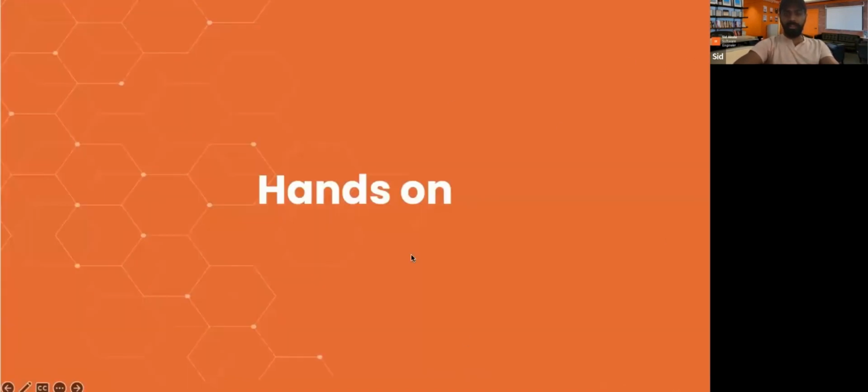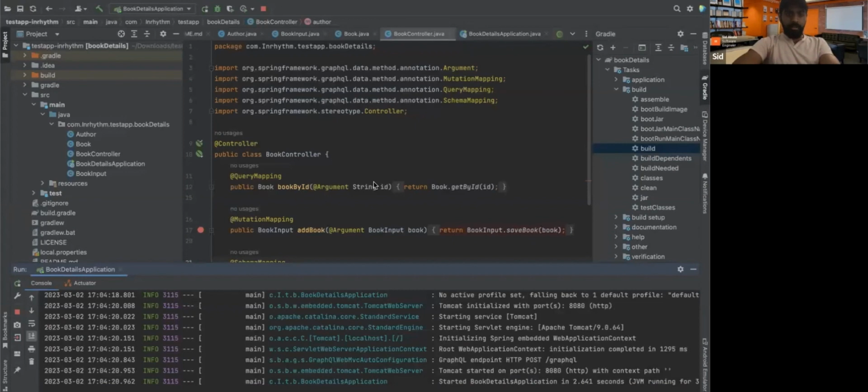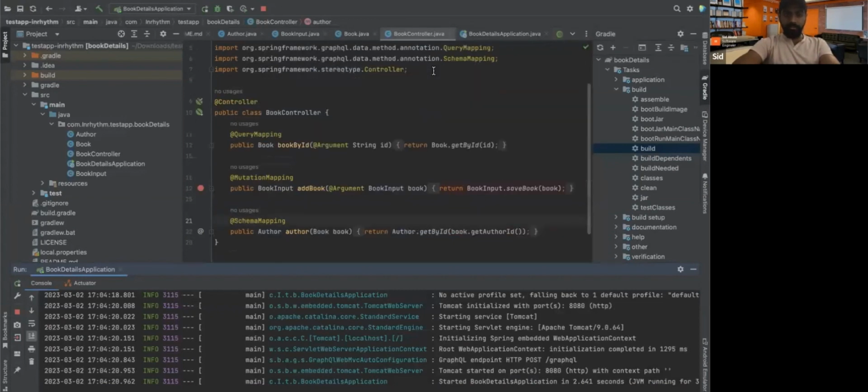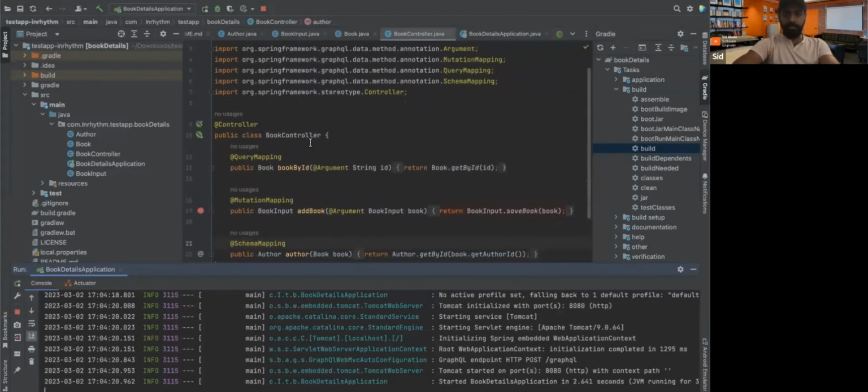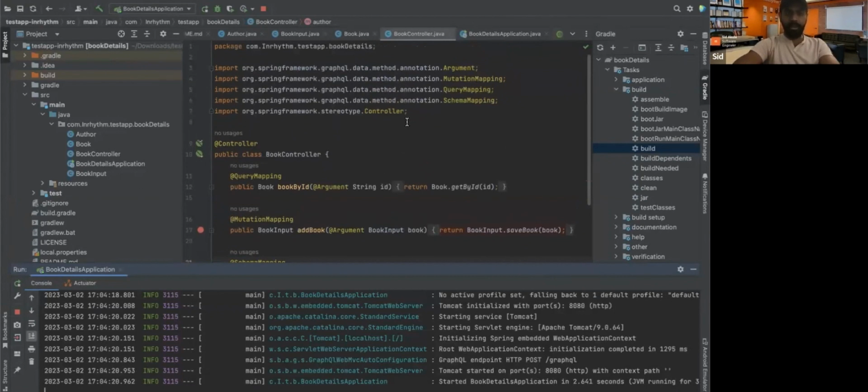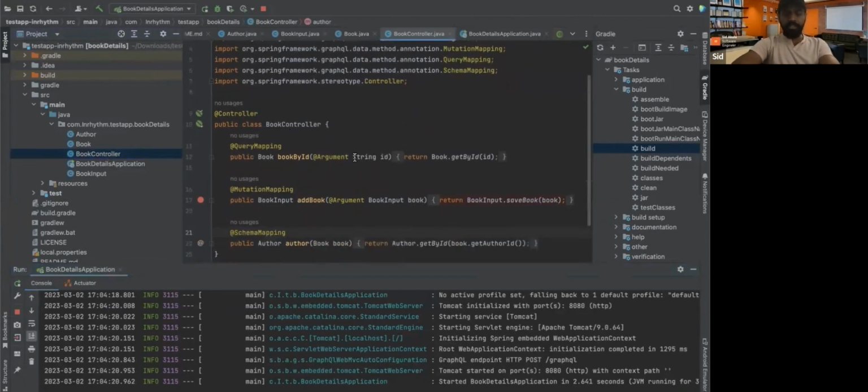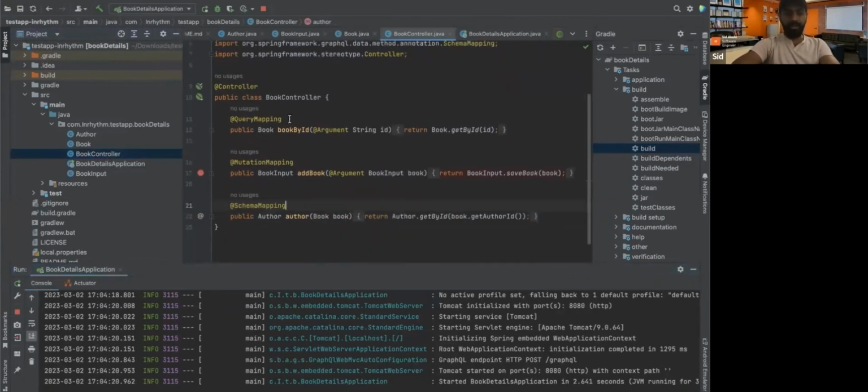Let's get hands-on with the GraphQL coding part. This is a simple GraphQL application which can be used for a bit of demonstration. We have annotations like query mapping, mutation mapping, and schema mapping.